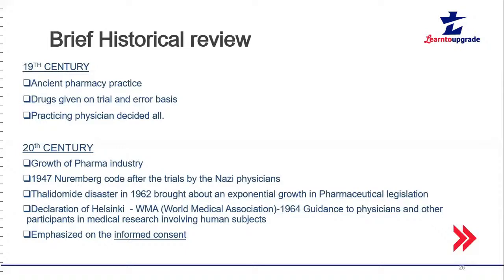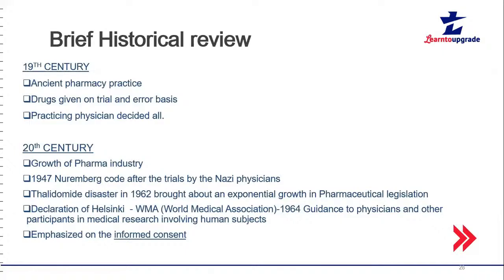In the 20th century, there was a huge expansion of the pharma industry, and with that, many guidelines slowly started coming up. Again, not very fast in the early 20th century. Definitely, a few incidents happened in human history which slowly gave some important guidelines. One of them is 1947, when the Nuremberg Code came. What is that? I will let you know tomorrow or in the history session in detail, what the Nuremberg Code is and what the Nazi physicians did in Germany.